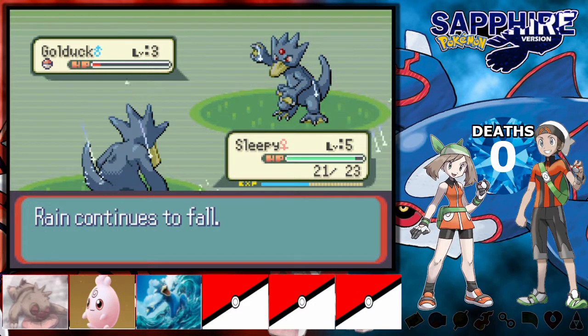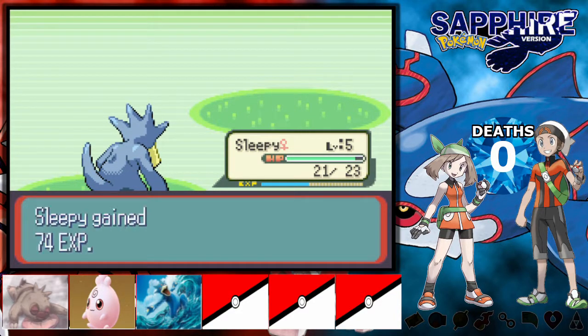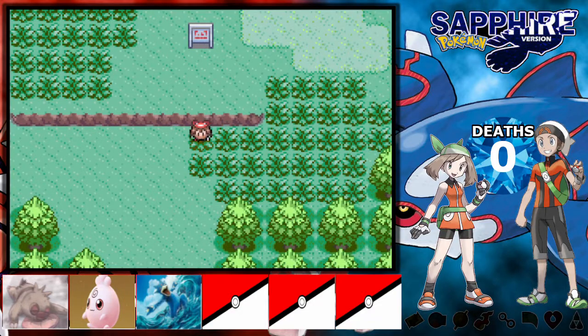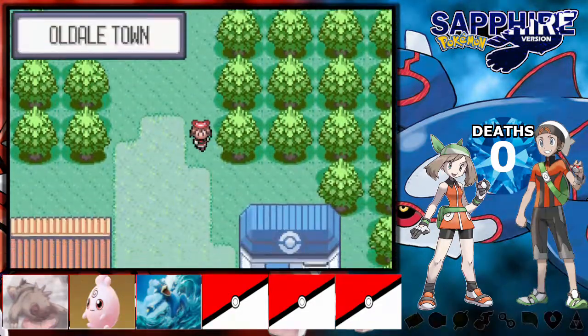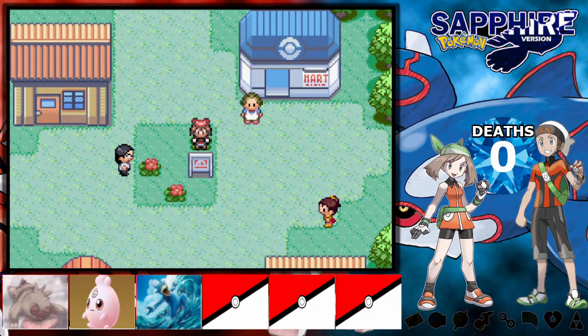Alright, so this should actually level us up to 6, and I think that's where I'm going to go ahead and end the episode, actually. Please be enough to hit. There we go, level 6. Nice. Unfortunately, I don't think Golduck is going to learn any moves naturally, if I'm not mistaken. I don't think he does.